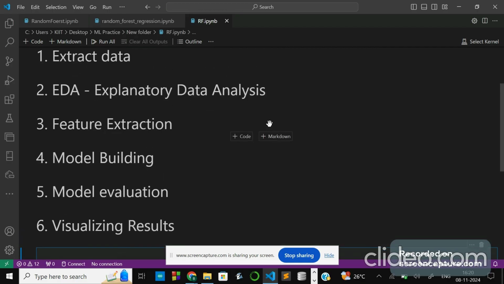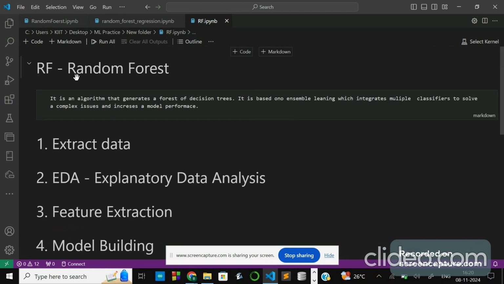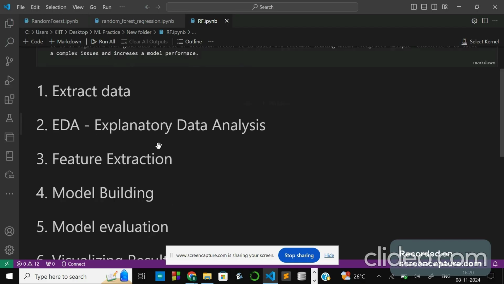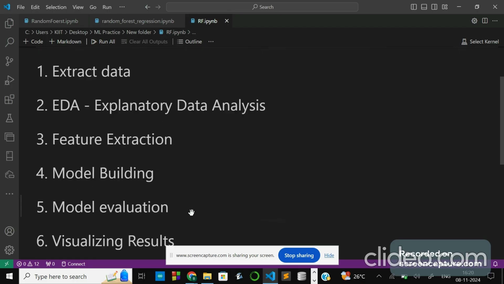These are the steps for implementing the random forest model. So in the next video, I will implement the random forest algorithm and build that model. Stay tuned, we will explain it in the next video.